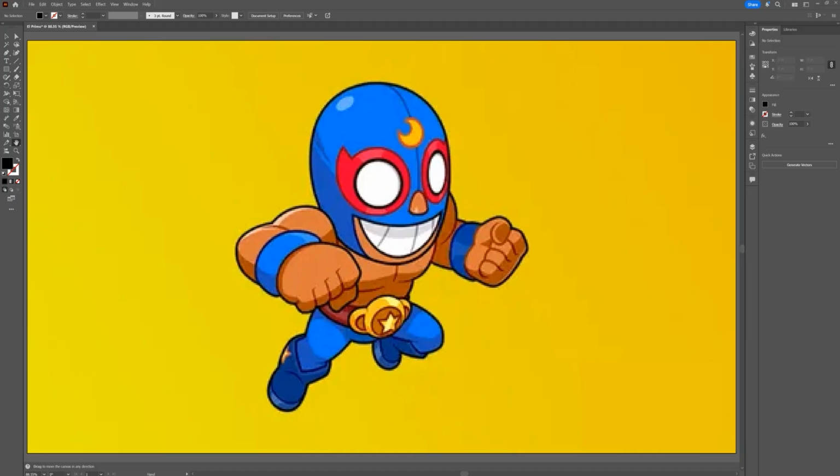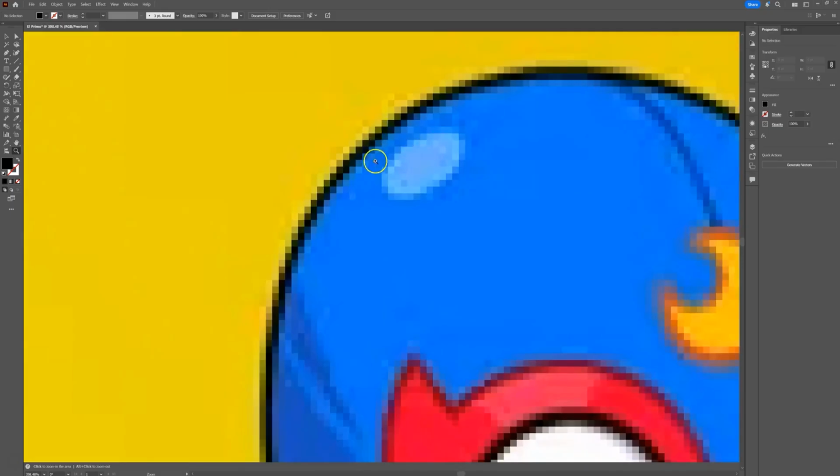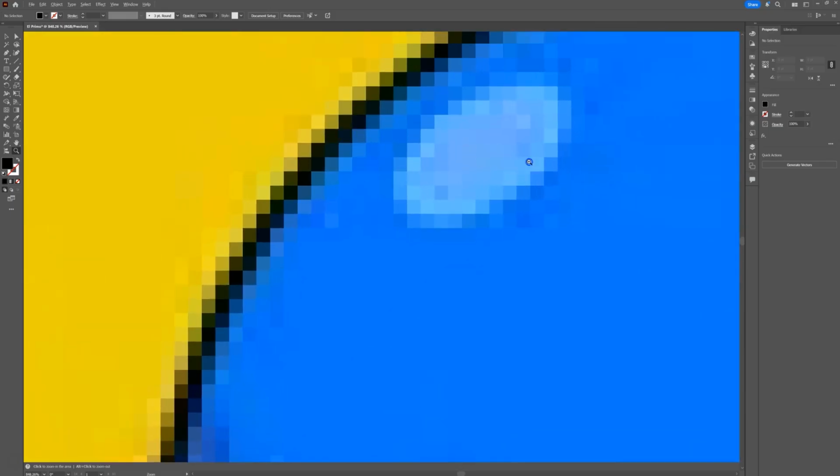So I grabbed this image from online. One of the things I want you to understand is the way vector works. The reason I like to work with vectors is because it allows me to clean my lines up. Right now, this image is a bitmap image. A bitmap works with a bunch of pixels, and that's why you can see all this pixelation and blurriness around the edges. If I zoom in, you're going to notice that it gets worse and worse, as it zooms into each individual pixel.